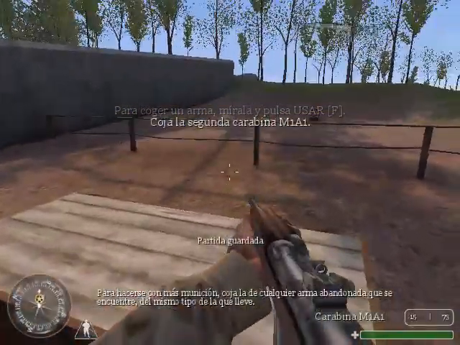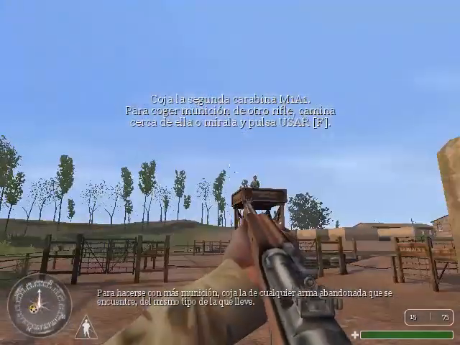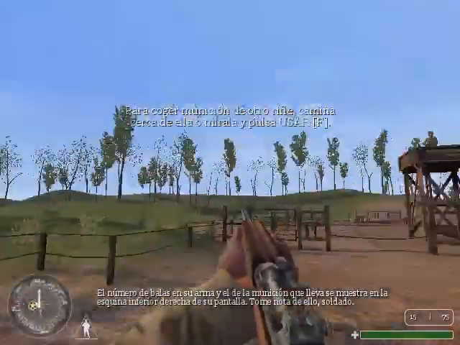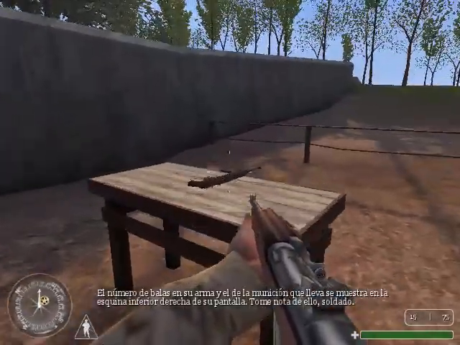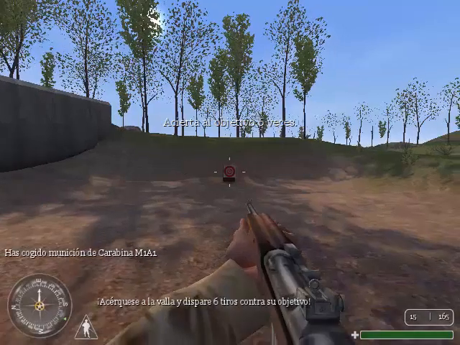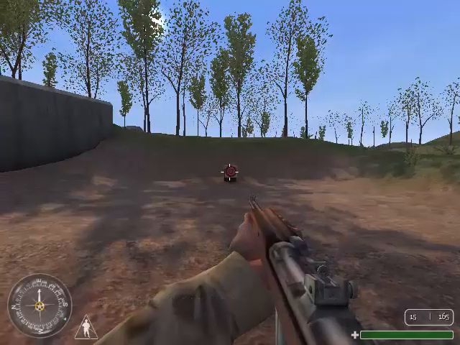To get more ammo, grab it from any loose weapon of the same type you are carrying. The number of rounds in your weapon and the rounds you are carrying are displayed in the lower right corner of your HUD. Keep tabs on it, soldier. Approach the fence and fire 6 rounds at your target. Your accuracy will be defined by the tightness of your crosshairs.